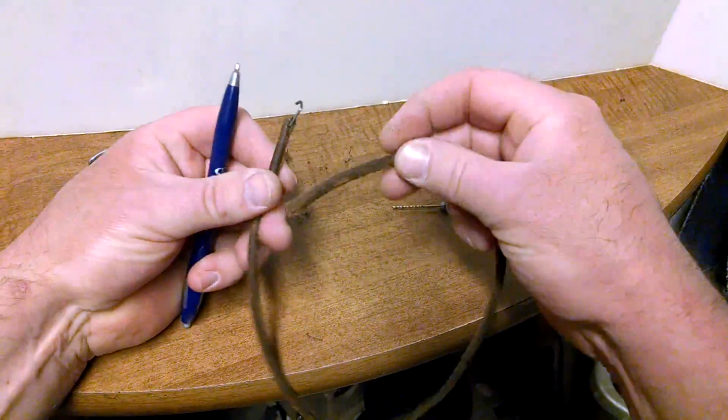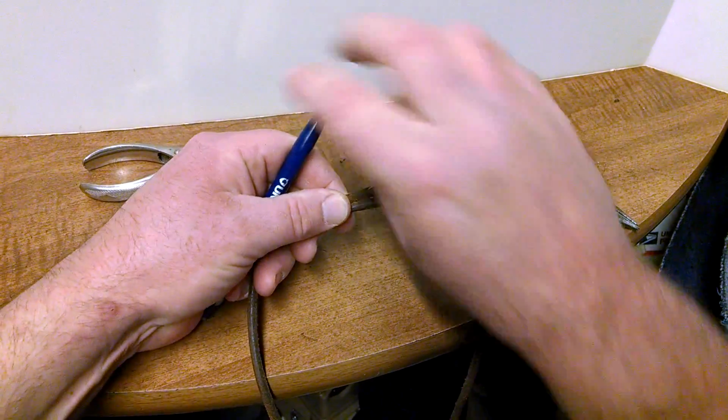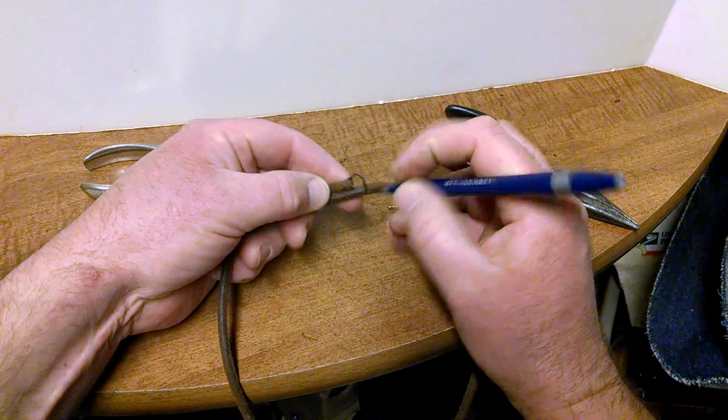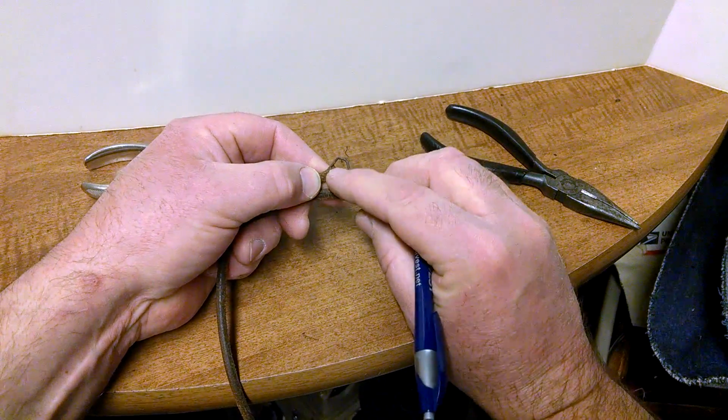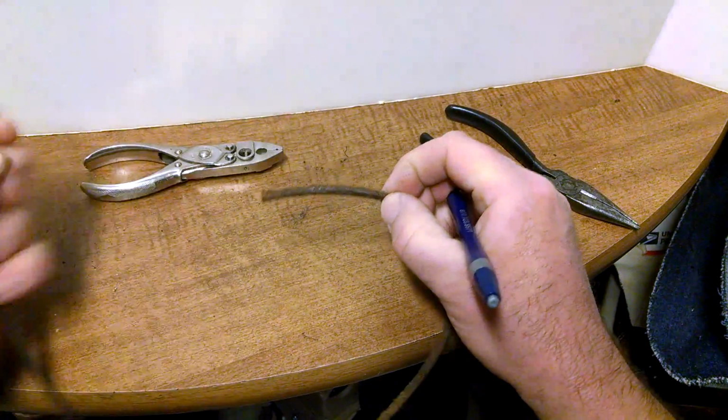together. You'll get a little overlap with a new cord. This is a used cord, but basically when you pull them so it's tight, you want to take a pen or something just to mark where you're going to have your cut at this point. Now there's two ways to approach it.